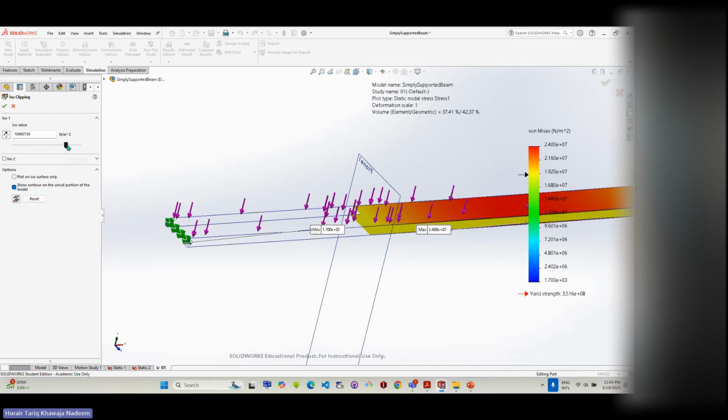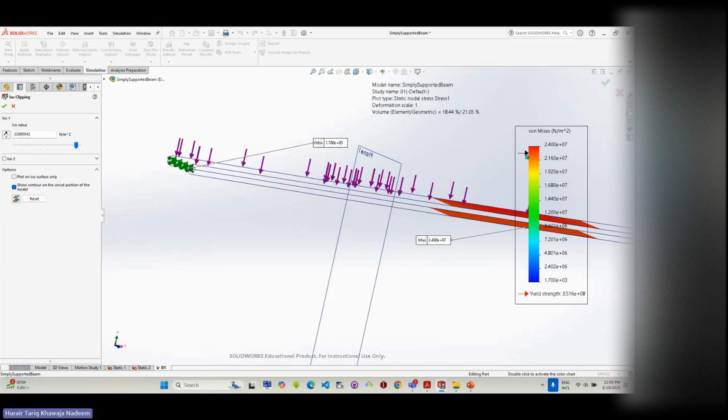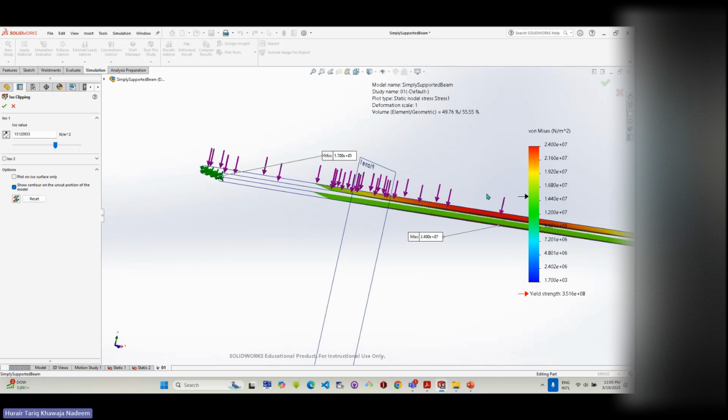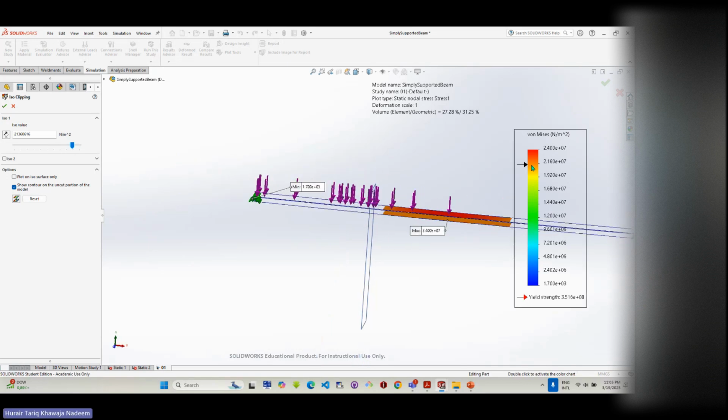this pointer. It's telling you what are actually the regions with this much and above value of stress, normal stress. So this is the region which has got this value or above this. What are the regions which have this one and above? This is the region. You can invert it as well, flip it as well. Flip means what are the values which are this one and below. Okay, so this is the region, but normally above is actually required. That is more helpful. So you can just move this pointer and see what are the values of stresses which are above this pointer value. So this is called ISO clipping.